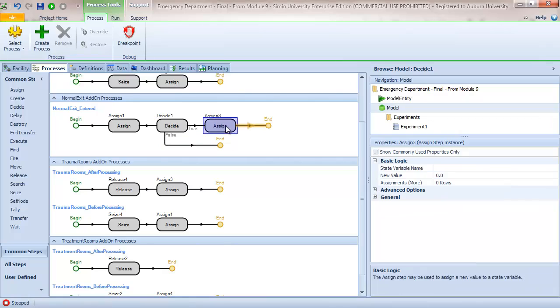If so, I'm going to increment my num satisfied. Otherwise, I'm going to increment num unsatisfied.